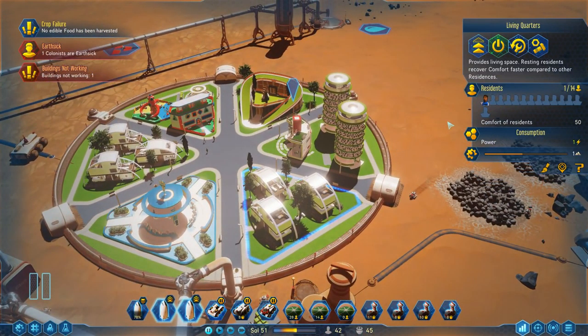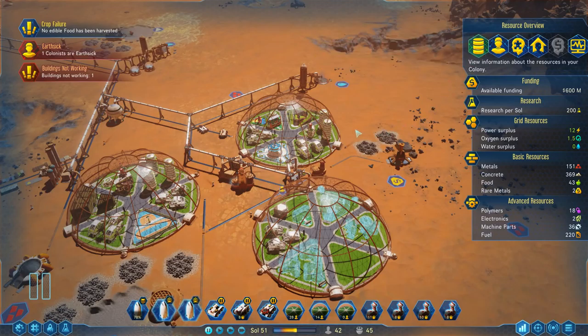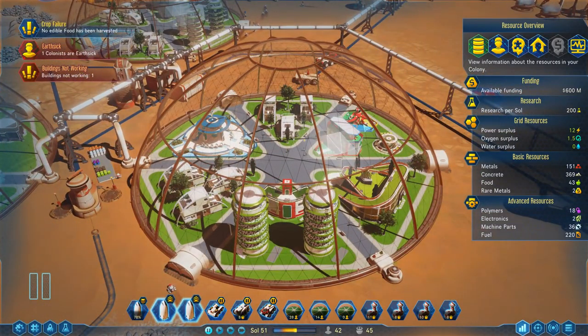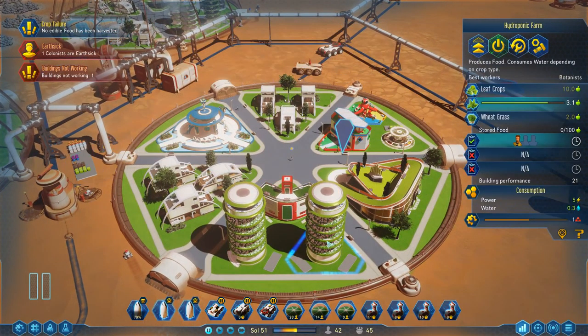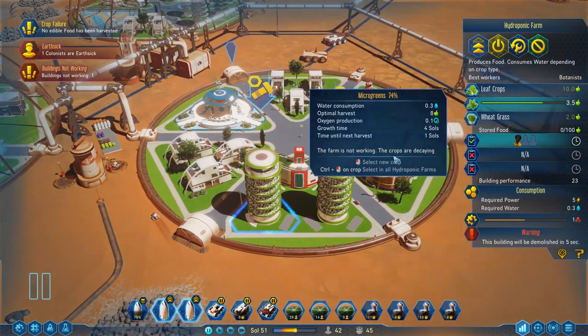Interesting. I suppose one possibility is, since we're doing so well on food, and food can be transported between domes, maybe I can get rid of the playground, put the infirmary over there, and put in an exercise building. That would fix the issue. I don't like the idea of doing this, but let's try it. Let's go ahead and salvage this, both of them.